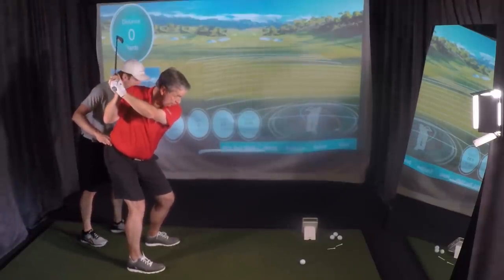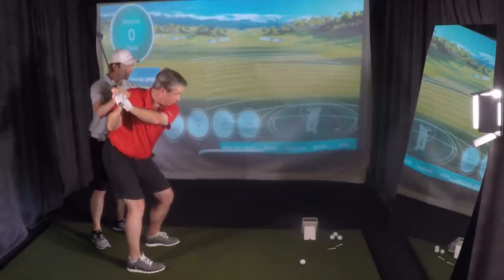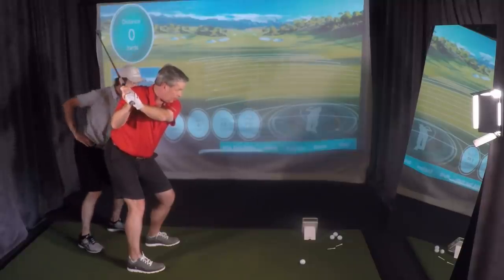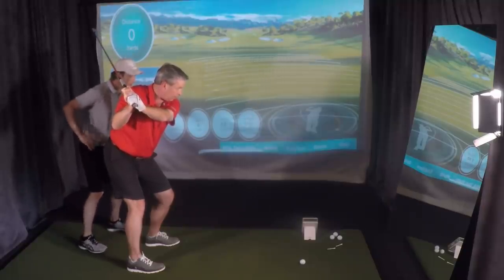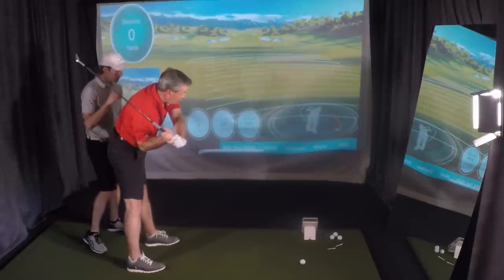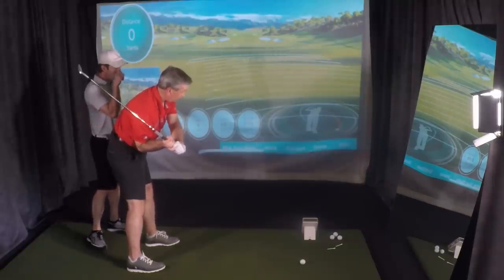Okay. I think you're kind of sitting into that. There you go. You see how, as you did that, your shoulders stayed back a little better, but you got a lot of weight over here. It's almost like you're lowering your left hip to get all that weight over there. And you feel like your left leg is kind of working, right? Now post up off of it. You don't have to hyperextend it, just kind of straight. There you go. And then you'd be releasing at that point.